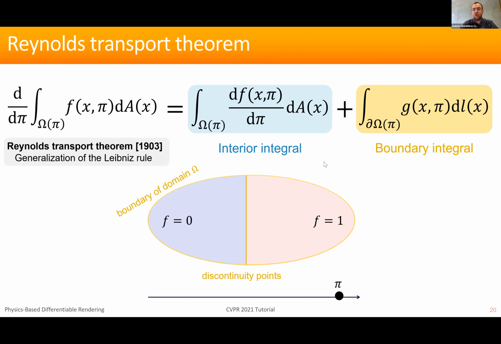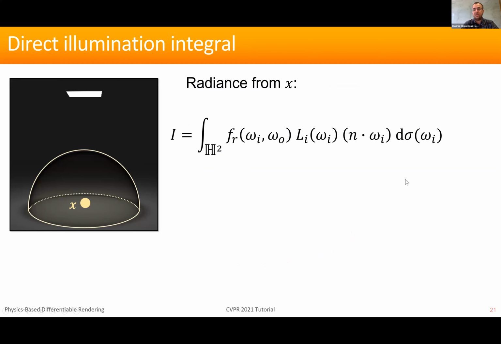All right, so going back to what we're discussing here, we saw the Reynolds transport theorem for differentiating integrals. Now, why did I bother you with all of this detail of differentiating integrals? The reason is that when we are dealing with direct illumination, and in fact, when we are dealing with any kind of radiometric quantity, at least in the context of physics-based forward and differentiable rendering, effectively what we're doing is we're computing different types of integrals.